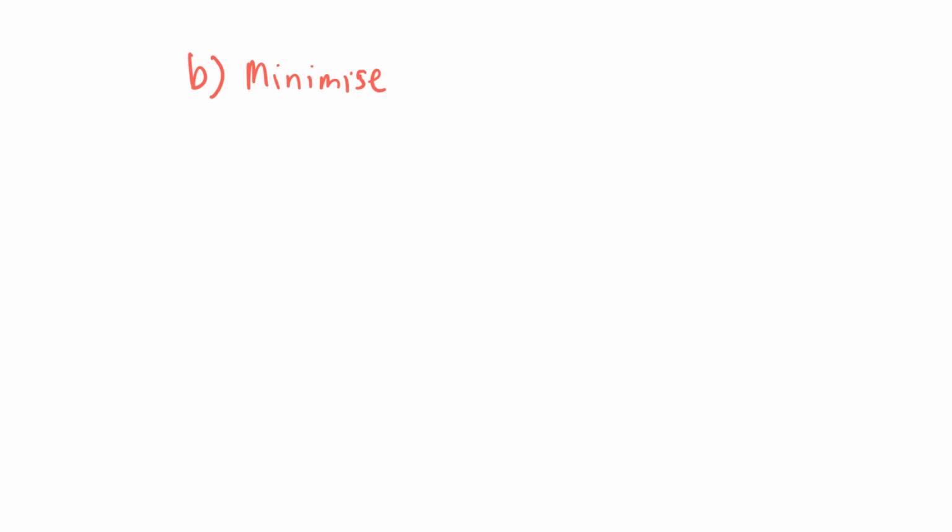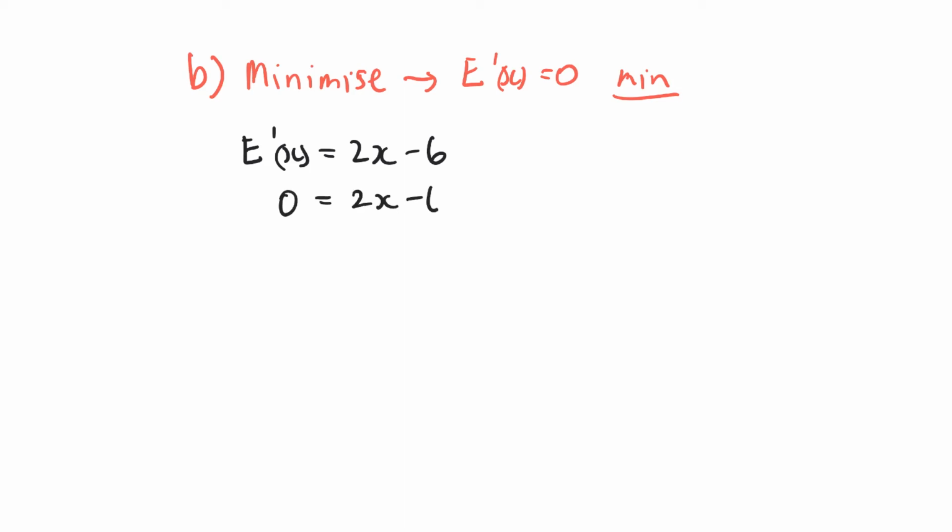Okay, part B, it read, find the number of items needed to minimise the expense of the business. So I've written down that word straight away, minimise. We're talking about, in this case, when that first derivative is equal to 0, and we're looking for that minimum turning point. So this one's using a bit of our calculus now. If I write my first derivative down, I had 2x minus 6. So we've got to solve this for when it equals 0. And we clearly get down to x equals 3.